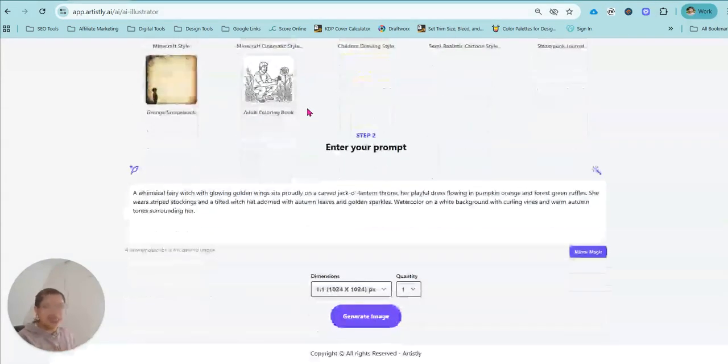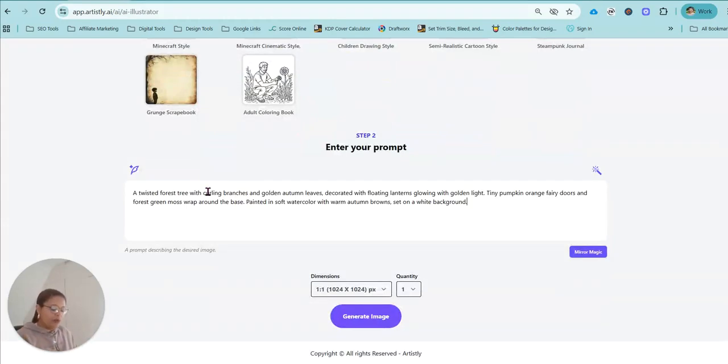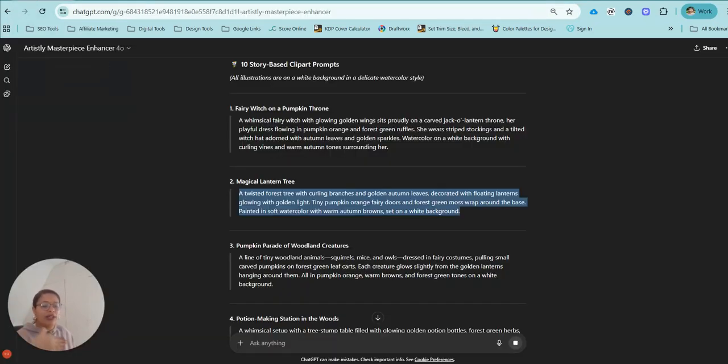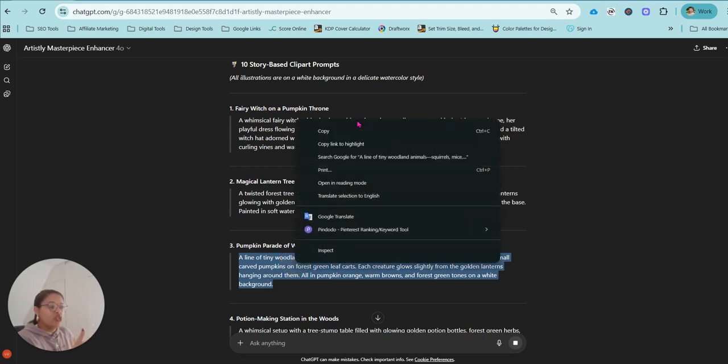If you are on a credit system, like for example, Midjourney and Kittle, you get X amount allotted to you, and once it's depleted, you have to wait for a new allotted amount for the next billing period. But with Artisly, I have not hit a limit. They do promote it as an unlimited image generator.